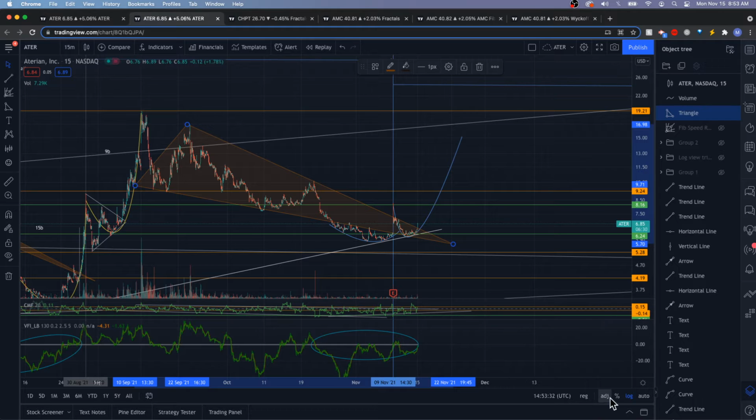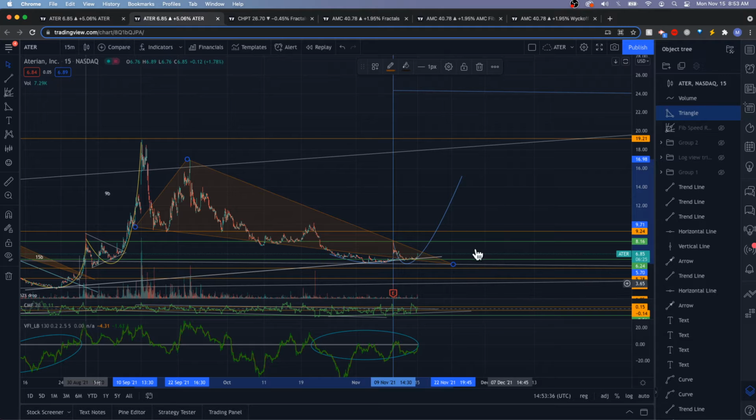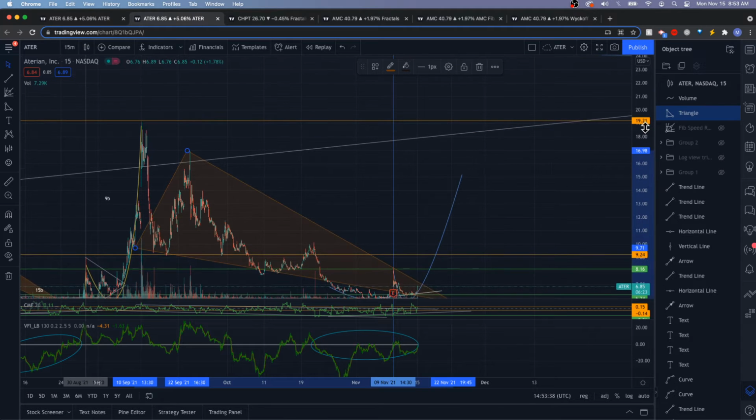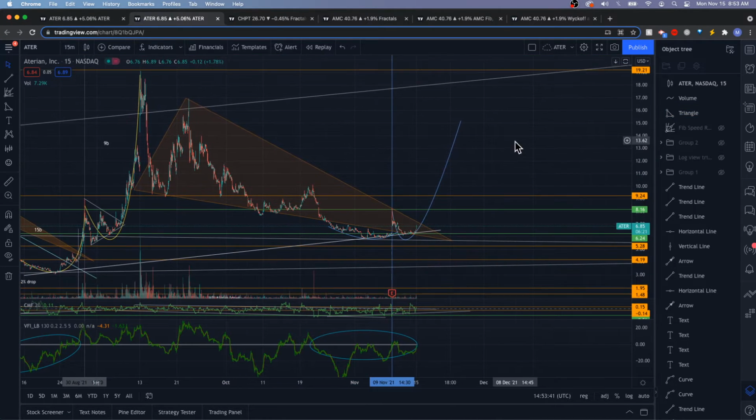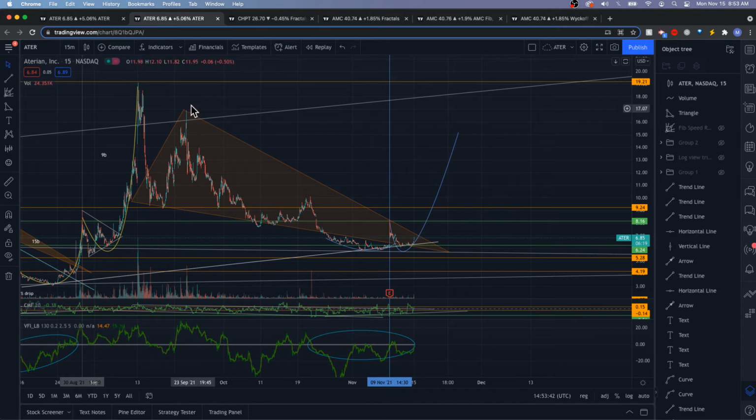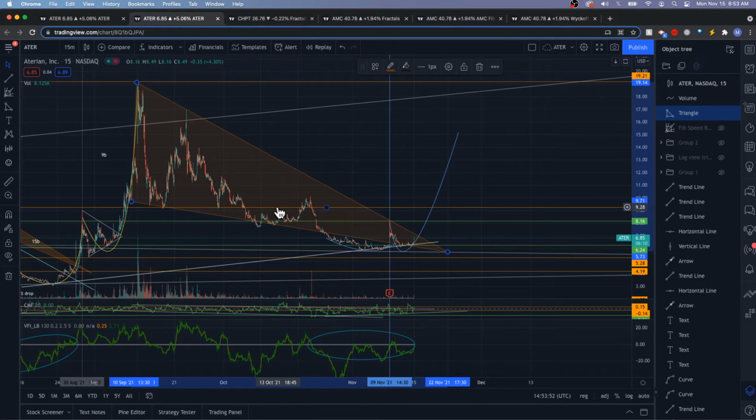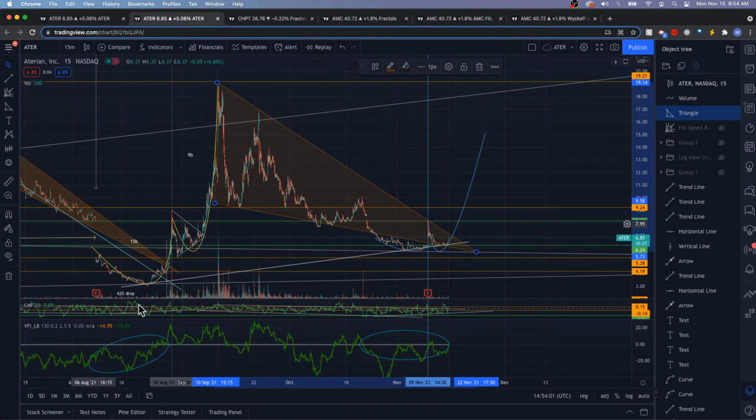And here's the fun thing: if you switch off logarithmic, okay, and you go back to linear, a lot of times where you drew your original chart lines, they don't add up. And you might be like, well, that kind of blows that out of the water, right? Well, not really. I mean, this one kind of adds up, right? You get this sort of top here, and then if you go up, it actually lines up pretty well with the top there. And so this actually creates a pretty convincing wedge line where you had this kind of early breakout, which falls in line with all the rest of these cycles where we break down and create a new wedge from a new U.